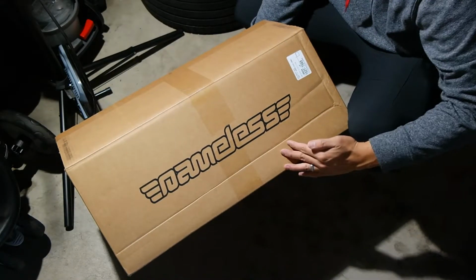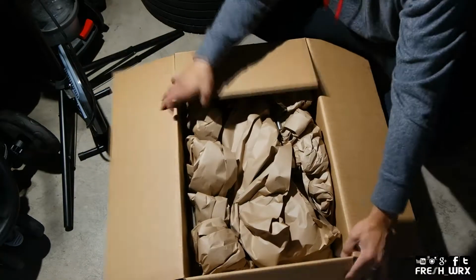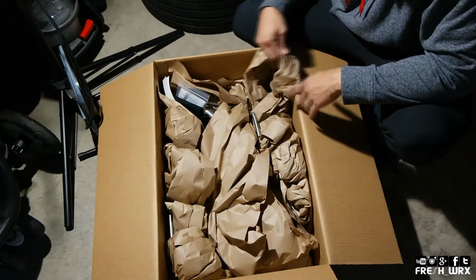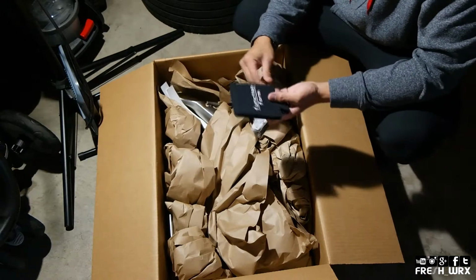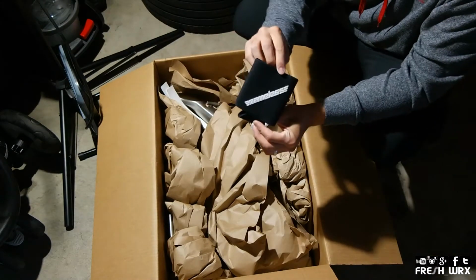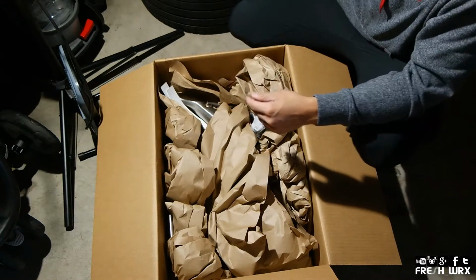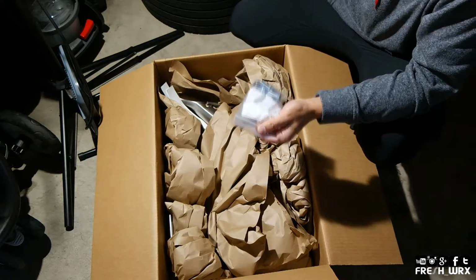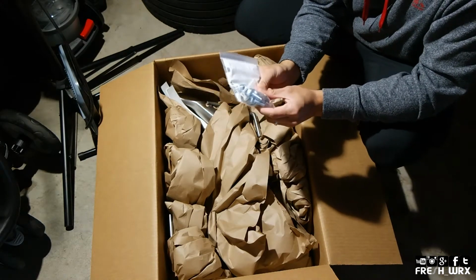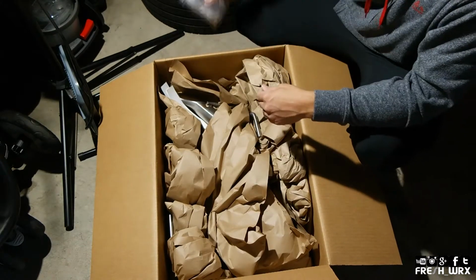And voila, Nameless. Excited for this, baby. So here we go. Function over form, that's important. Nameless, a little cozy for your drinks. And we have the necessary hardware, looks like the bolts, nuts, and the gaskets as well.